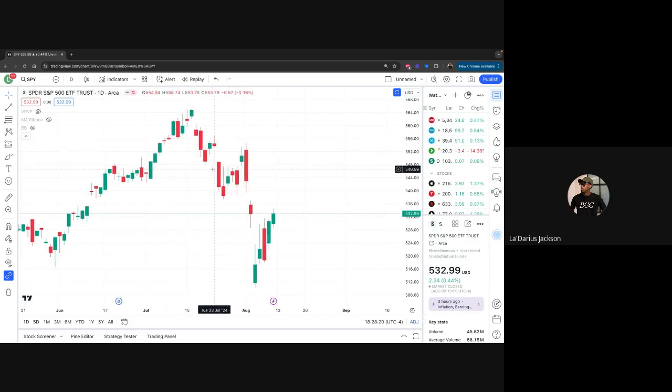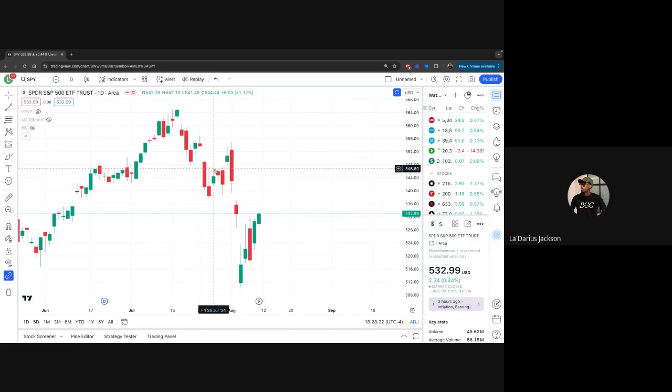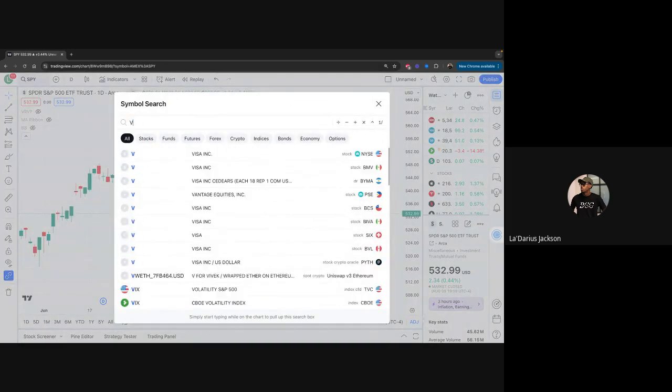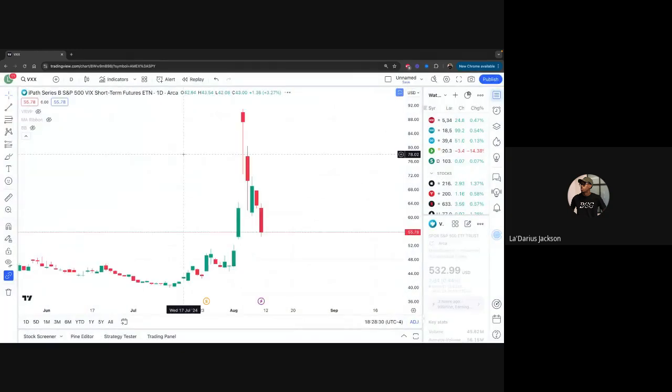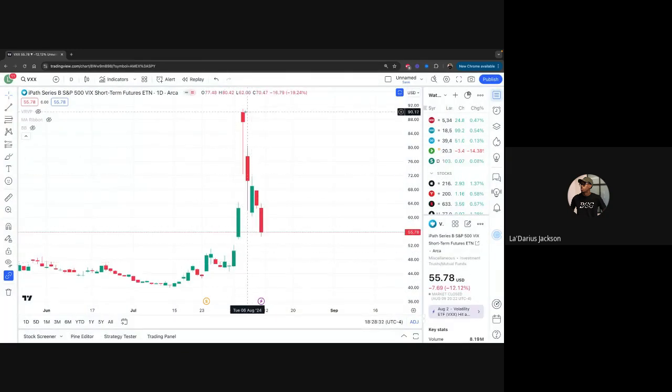So if you wanted to make money on a losing day, since the market has been bleeding lately, you can do this. One of the things that I trade when the market is down is the VXX. You can see the VXX skyrocketed. We got some red candles because of a pullback, but before we had the pullback in the market, the VXX was down here at about 40.